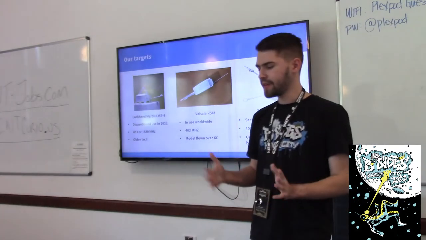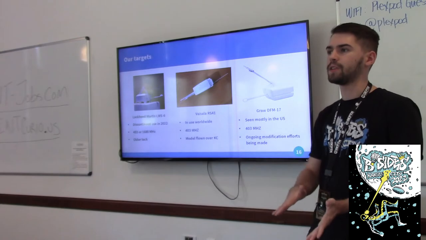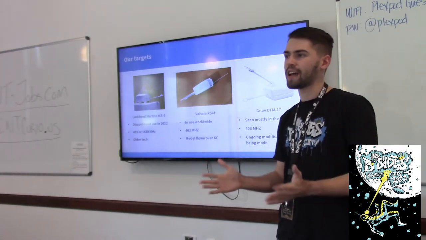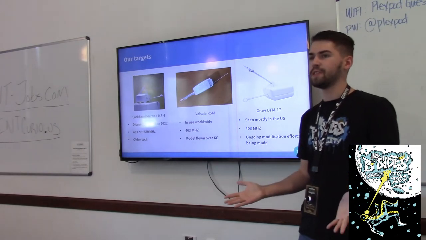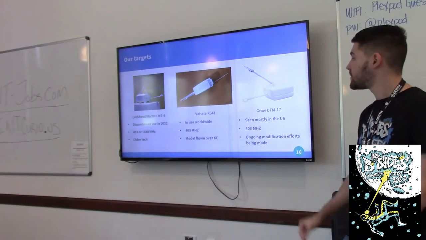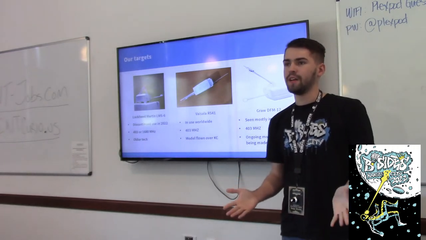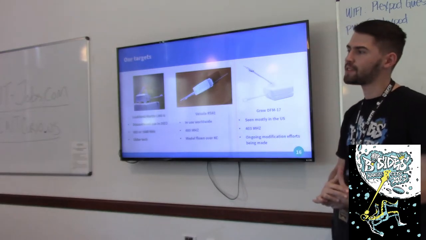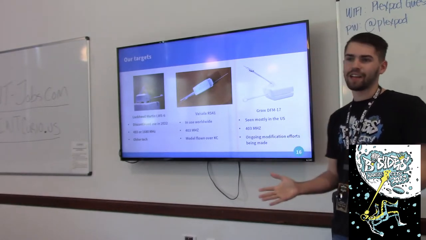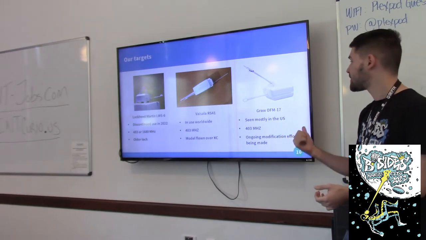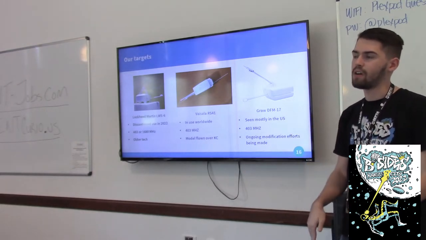One reason they're also switching over is cellular band changes. These use older technology — they actually adapted the design from the 90s. For the Vaisala RS41, it's currently in use worldwide. We recently transitioned to it in the Kansas City area — if you want to hunt a weather balloon, this is most likely what you'll find. They're all on 400 MHz, using newer chipsets such as an STM32, U-Blox sixth generation GPS, and a sub-gigahertz transmitter. For the Grawl DFM17, that's split between the RS41 and DFM17 in the United States — Omaha and Springfield launch them.